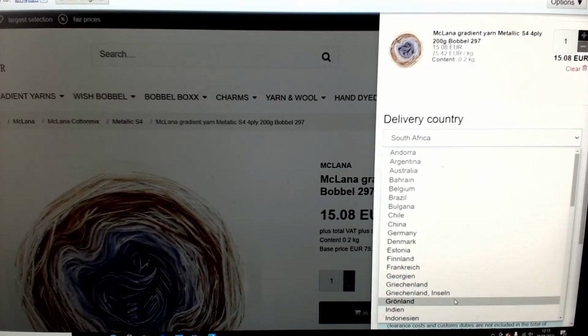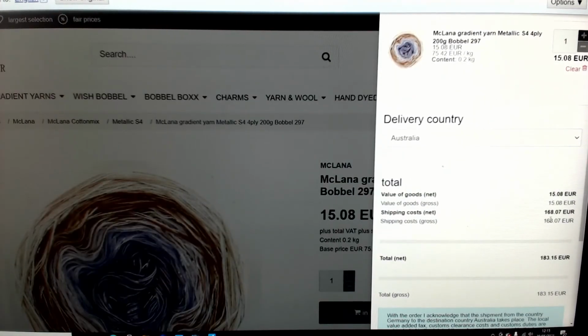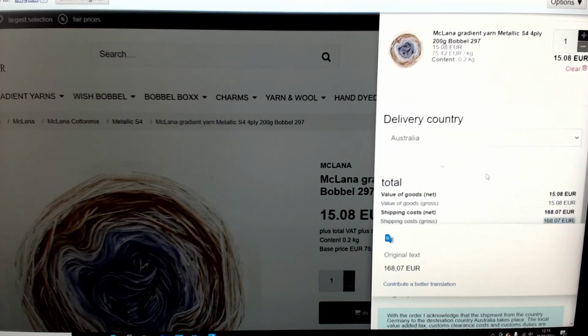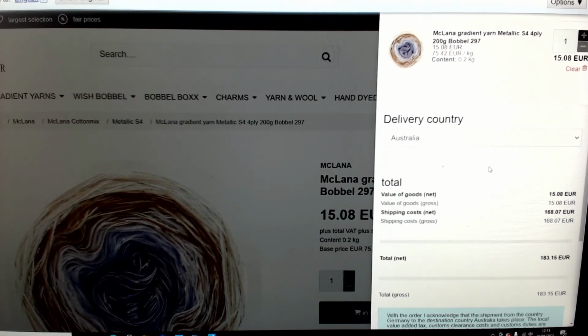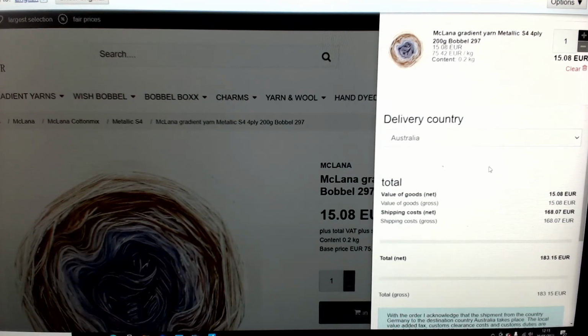Australia. There we are. Australians, let's see how bad it is for you. Right, okay, Australians. Now, stay clear. Really, really, really stay clear. Your shipping costs for one cake is €168. No. You'd probably find it'd be cheaper to send it to me and then have me send it to you. But again, that's without any extras, with the taxes and things like that. Ouch.